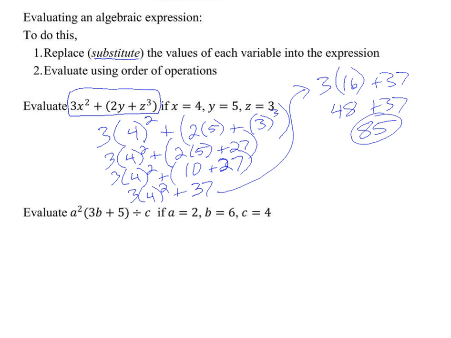We have an expression here to evaluate. It's important to see what the expression is. So make sure you see that this expression starts here and it goes all the way to here. I see a lot of people on this problem leave off that divided by C part just because they see the closing parentheses and they think it's over. So make sure you see that whole thing is actually the expression. And then they give us A equals 2, B equals 6, C equals 4. So now we're going to substitute in.